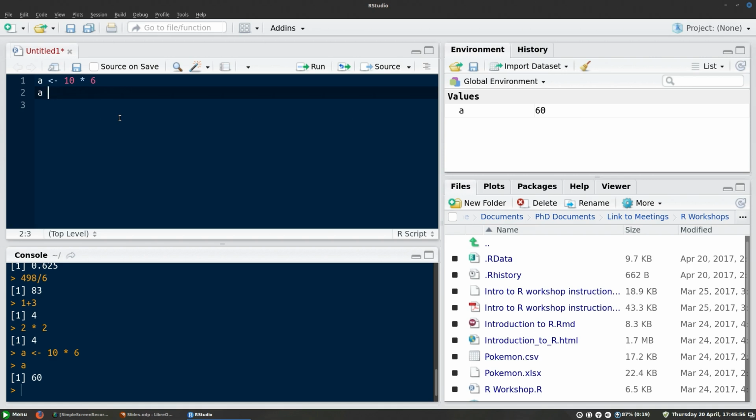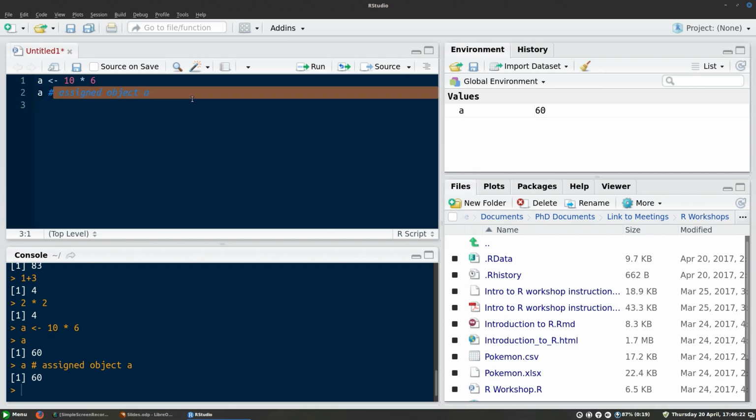In R, anything that follows a hashtag is ignored. So it's purely for you to write a comment to remind you of why you've done something. So I hit Control Enter, and all R sees is the A, and it just gets bored when it gets to the hashtag, so it doesn't read anything else. This is really useful to comment bits of your code so that you remember why you did certain things, so that when you come back to it later, you don't think, oh, why the hell did I do that? And a really useful thing in RStudio as well is that if you include a comment line that ends in 4 dashes, then a couple of useful things happen.